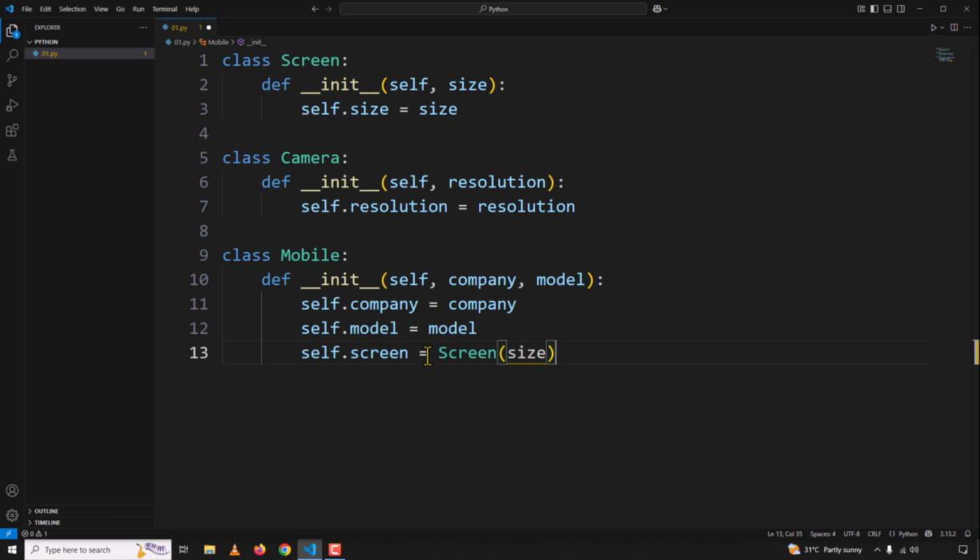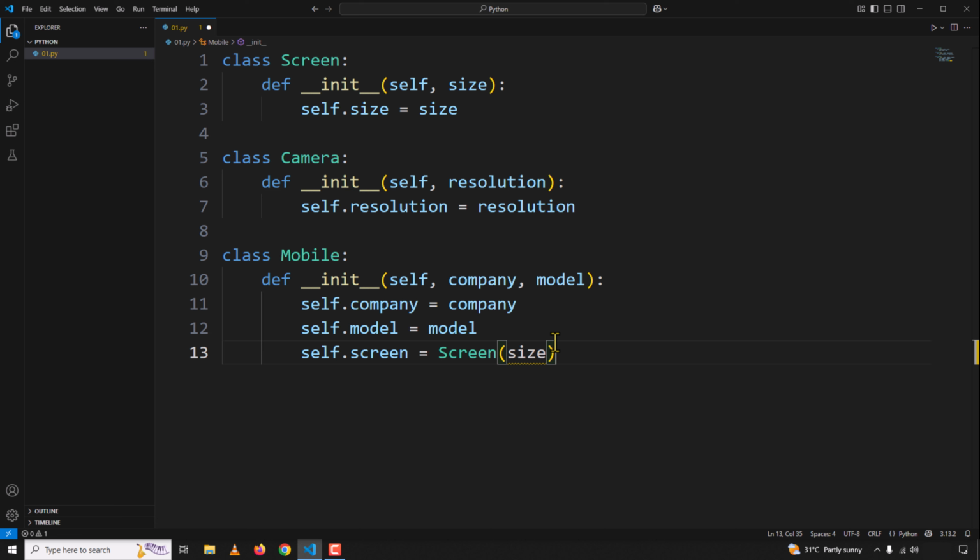Now this here is an attribute of screen. I am calling the Screen constructor, which is this, and then I am passing in the size that we receive to the Screen constructor. Basically, what we are doing here is we are creating a screen object.